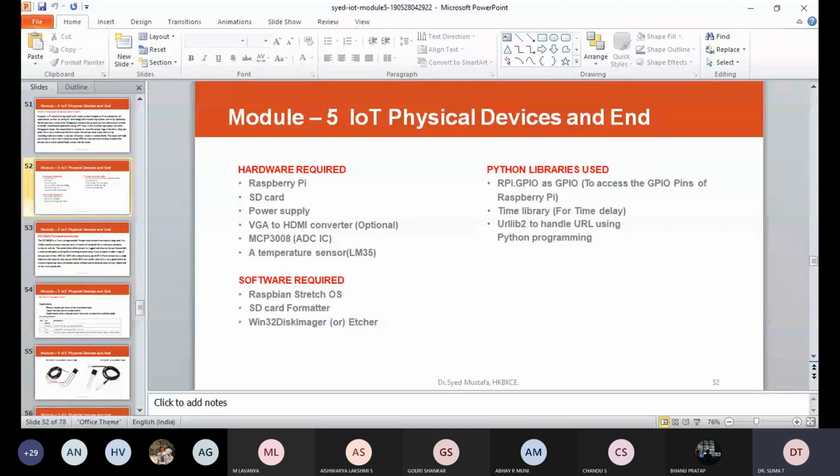The time library for time delay, and urllib to handle the URL using Python programming. So this is the requirement. Suppose I want to use Python as a programming language on the Raspberry Pi, right? So these are the libraries which are required to handle our IoT network.